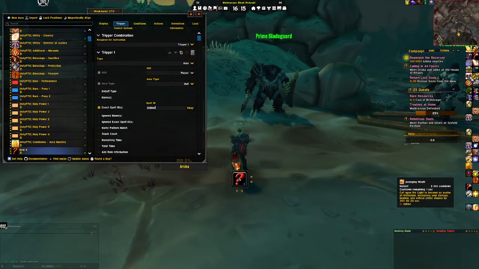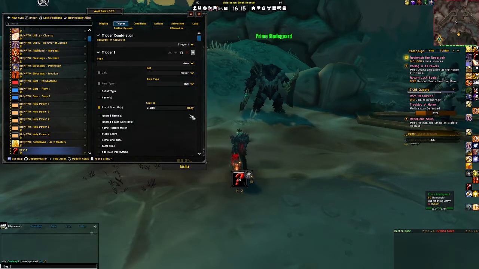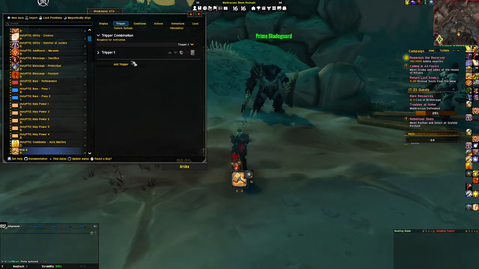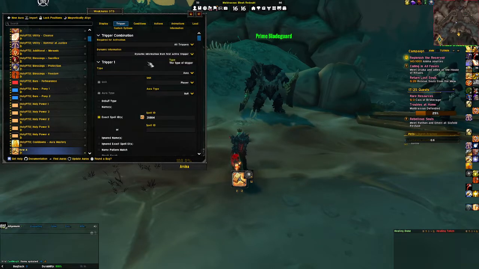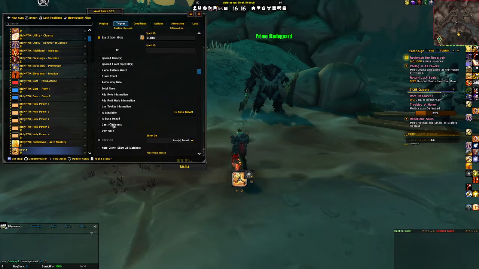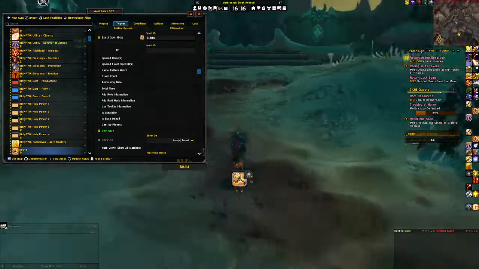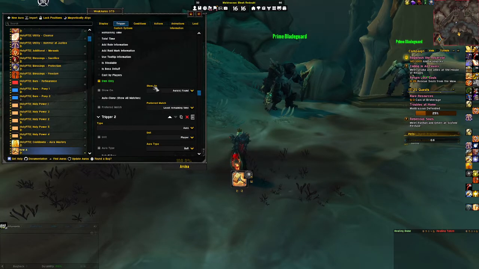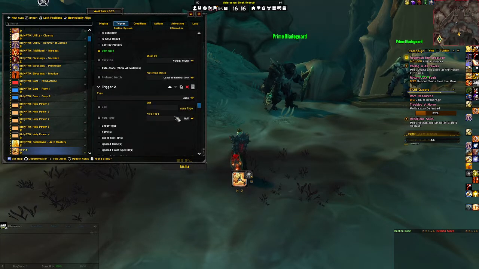So I'm going to use the 31884 of Avenging Crusader. Then you create a new trigger. Oh, important is, in the buff one, you want to check the box of own only, and important is that it's an aura found. Not always, this is important, although it's normally always like this when you create a new aura.